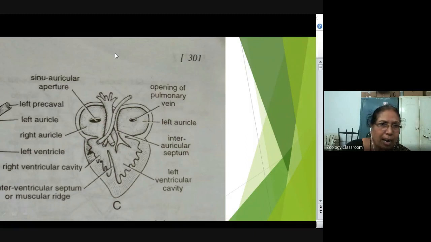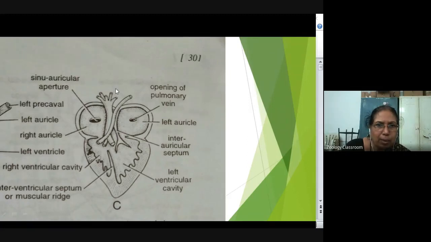Now this is the reptile, for example the lizard. The shape of this heart is also conical. There is a right auricle, left auricle, and a ventricle: a three-chambered heart with incomplete circulation. In the right auricle there is the opening of the sino-auricular aperture. All impure blood is collected by the sino-auricular aperture and opens into the right auricle. Then the pulmonary vein, which collects blood from the lung, carries it towards the left auricle. In between them there is a partition called the interauricular septum.